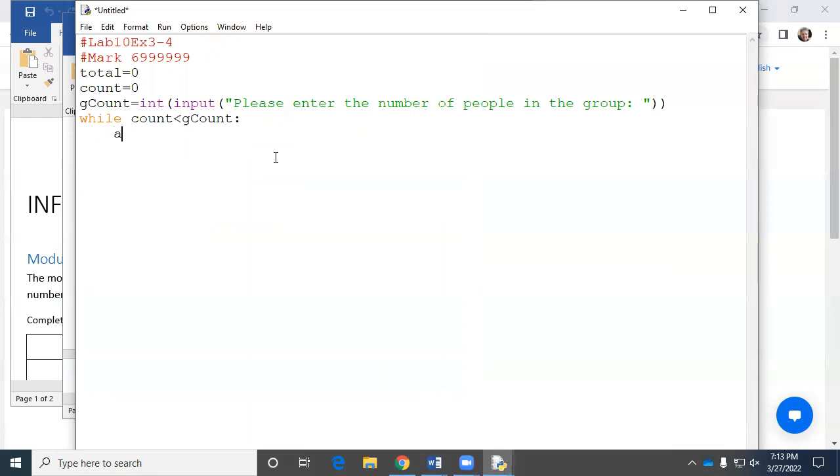Age takes a value of, spell age, something that recognizes. Age takes an integer value of an input that we put, which is going to be this thing that I just copied. So I'm going to put a string in there and just paste that thing that I just copied. Enter the age of a member. Okay, so now we know we got our read.